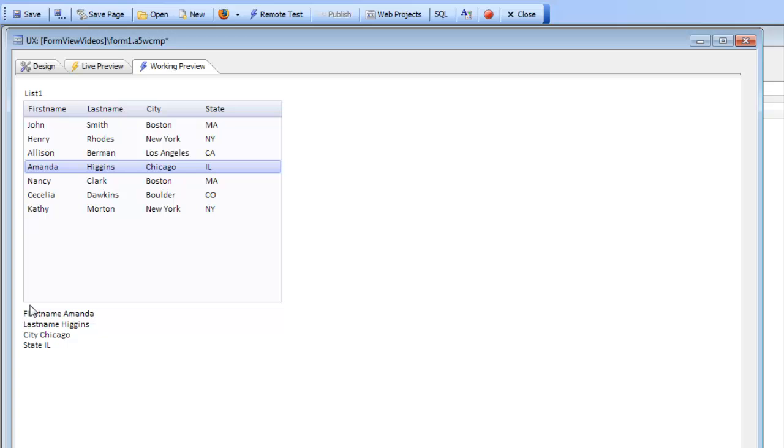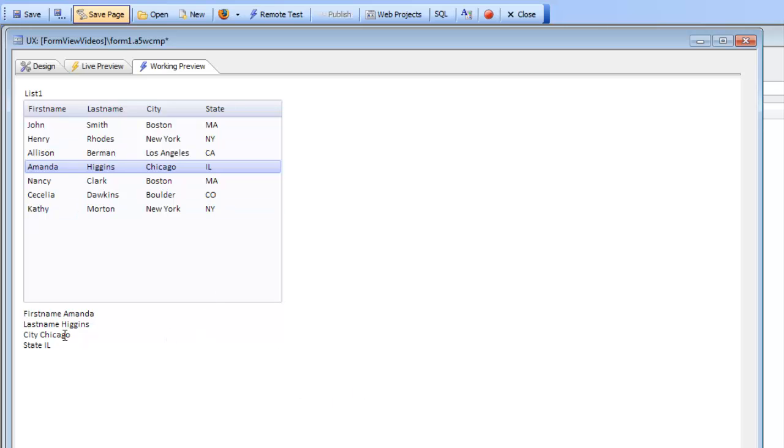And unlike a standard list control with a detail view, where each detail view control is its own editable control, the form view control is based on the concept of shared editors. While this particular form has 4 controls, we can create a single editor that is shared for all of these controls. In this case, with only 4 controls, that's not a big deal. But in real-life forms where you could have hundreds of fields, the ability to share an editor among many fields ends up being very important and results in a very efficient UX component.